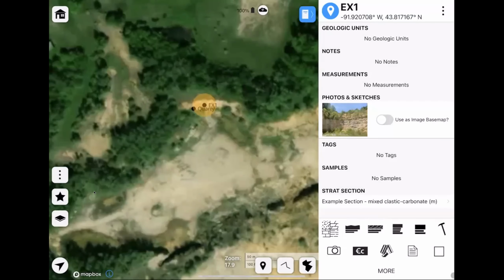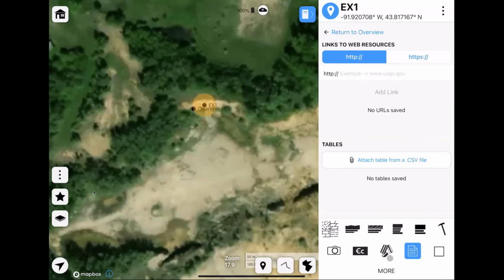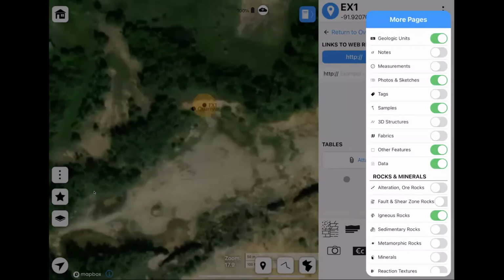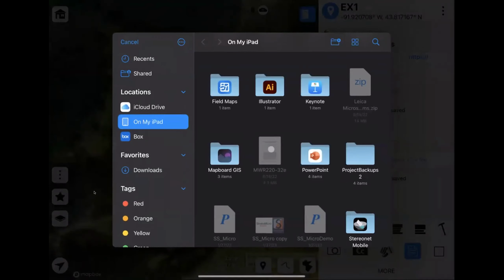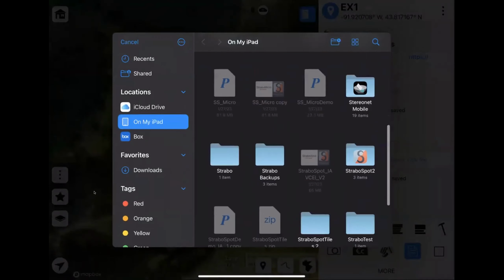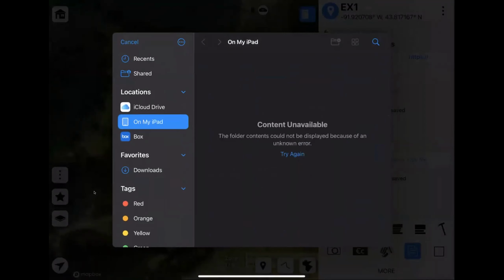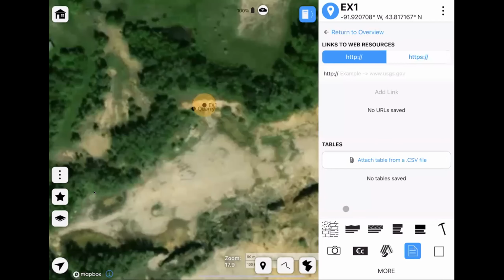With those, you're able to categorize some other things, but with the more data page, you can link it to different web resources, and you can also bring in CSV files. I'm not sure that I have any on my iPad right now, but you can bring those in and then they just show up as a little table down here to the right. And you can also export things as CSV files on the actual computer.